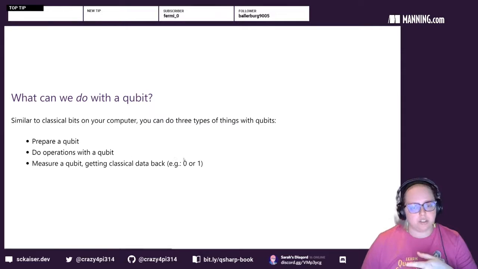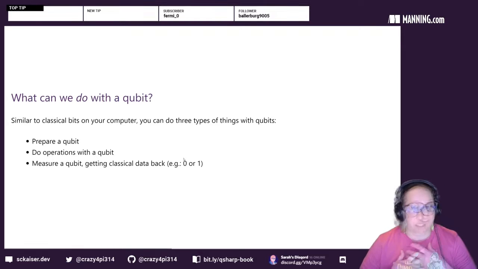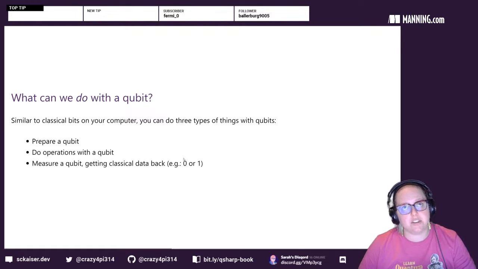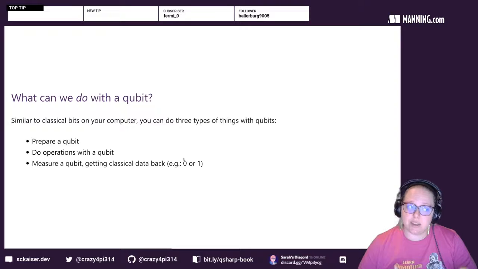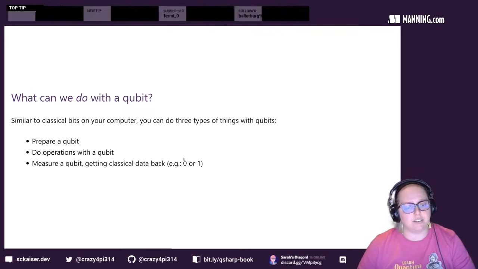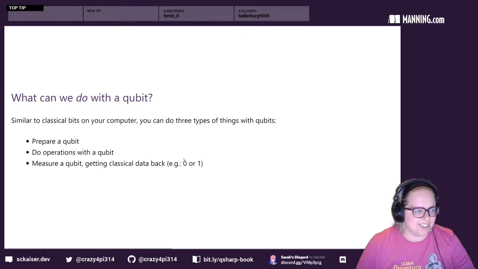What's interesting, though, is when you measure a qubit, you don't get that full vector of two complex numbers back out. That's a way to represent the information it has, but that is not accessible to us. What we get out if we measure a qubit is a classical 1 or a 0. If I measure a quantum register, it gives me the same type of information as if I measure a classical register.